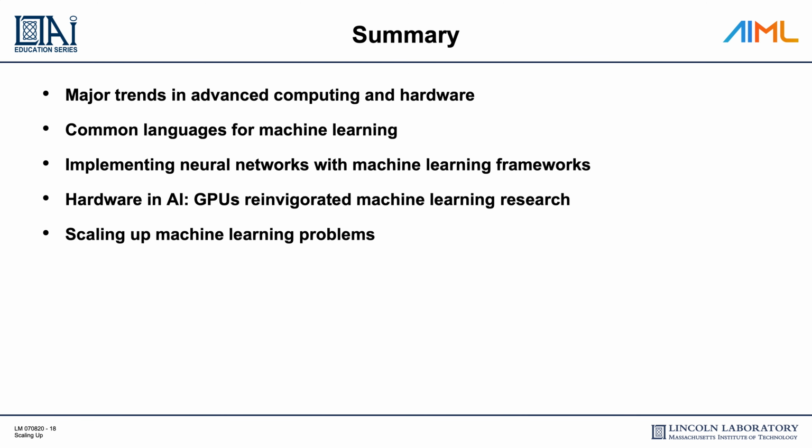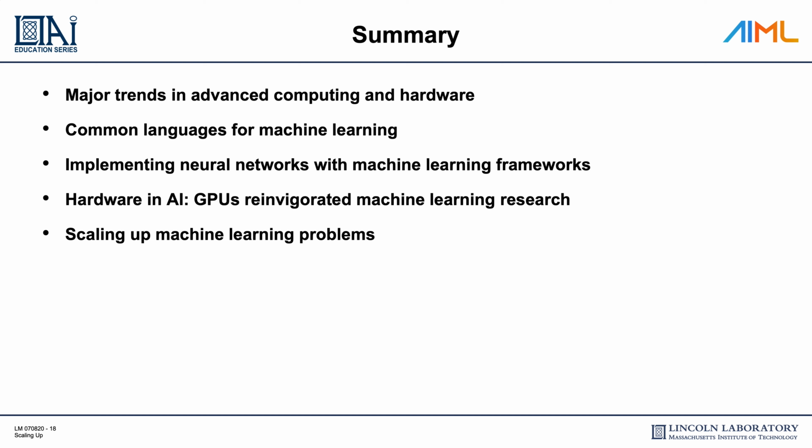This concludes our lecture on advanced computing and hardware. It's an exciting and quickly evolving field, and I hope we have given you a taste of what's going on. In the overview, we discussed major trends in advanced computing and hardware. As the fields of machine learning and AI grow, there has been an increased reliance on advanced software, algorithms, and hardware architectures for performance improvements. There are many new hardware interfaces and platforms becoming available, and a lot of open source computing environments.